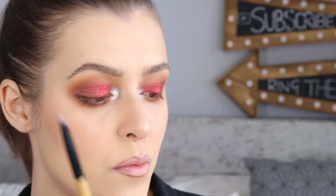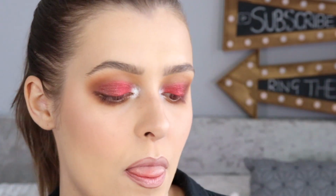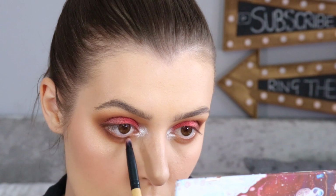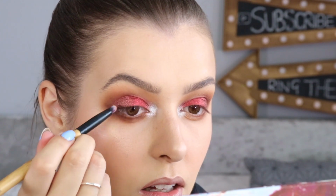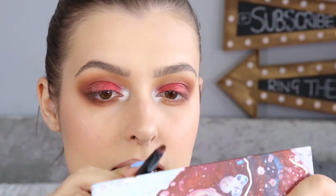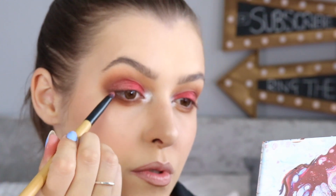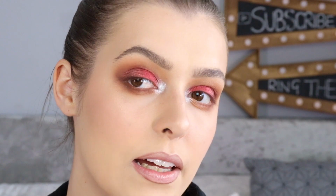I might just take this little pencil brush that we used and go back into the shade Y2K, this one right here, and take a little bit of that and smoke it over the top, just on the lower lash line, just so it's not so harsh. And I'm going to take a tiny bit of Carbon as well on that pointed brush, just a tiny bit, and go over where I've gone and rub it around a little bit, just so it's not so precise. What do you think? I think that's quite nice.